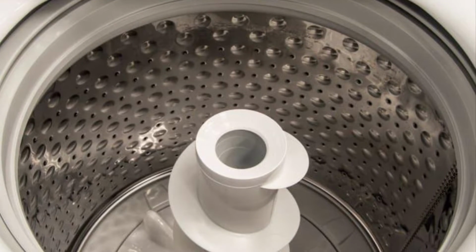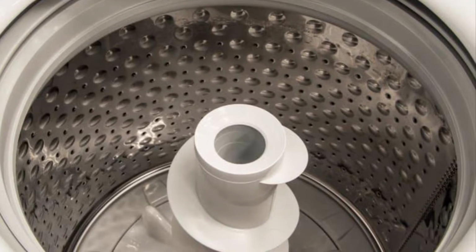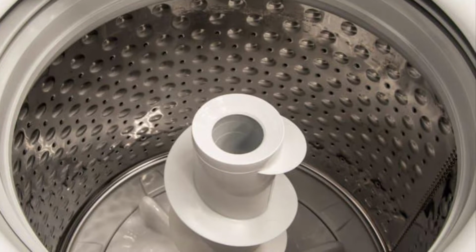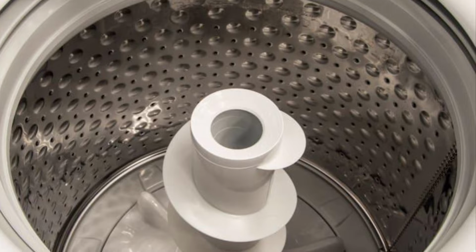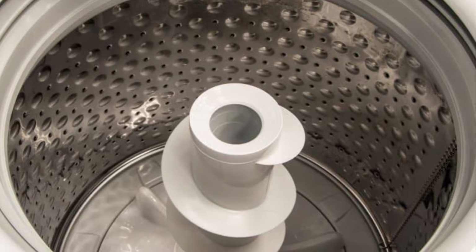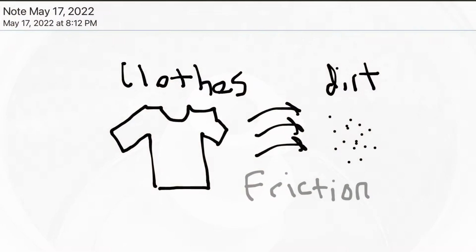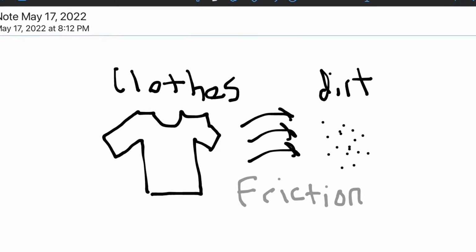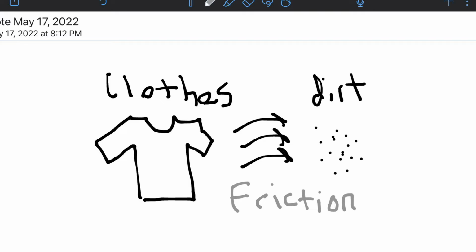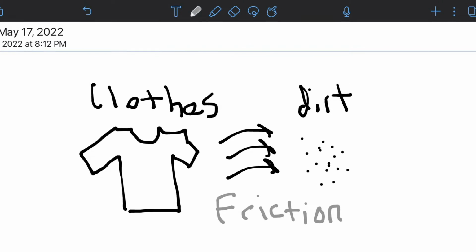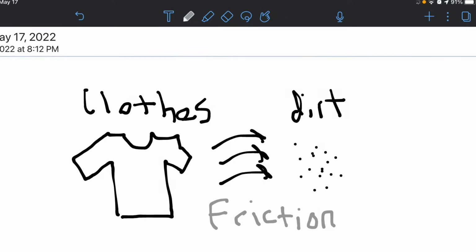In the wash cycle, there is water released inside the machine, and there's also a motor that makes the agitator spin. The agitator is a part of the machine that is located in the center, and when rotated, it also rotates the clothes. This movement of the agitator creates friction between the clothes and itself. This friction will then make all the dust and dirt in the clothes separate and allow the water and soap to clean all the parts of the clothes itself. In the rinse and spin cycle, the clothes are then spun by the motor itself.